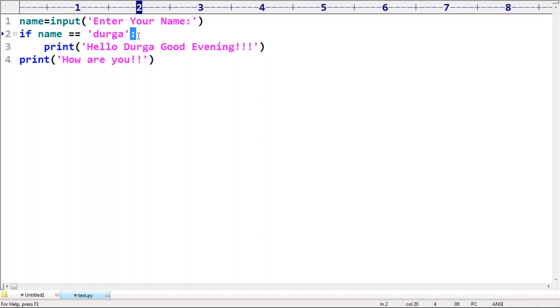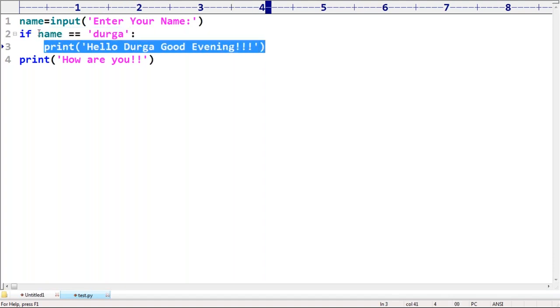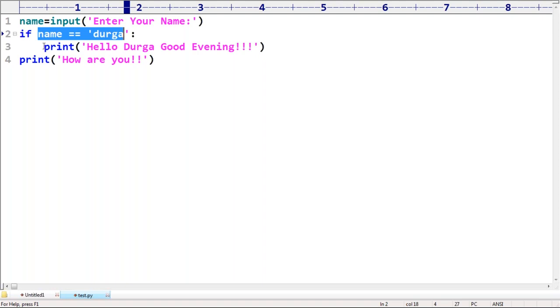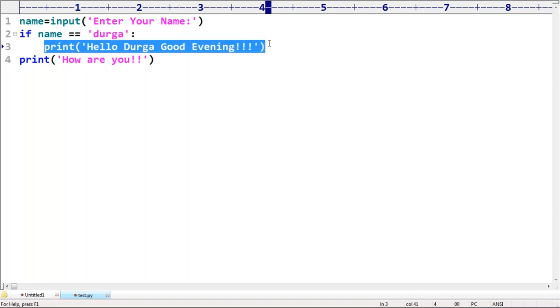I will discuss indentation, there is some small discussion there. I will explain, don't worry. If the name is Durga and this condition is satisfied, it is going to execute. If this condition is not satisfied, then it's not going to be executed.